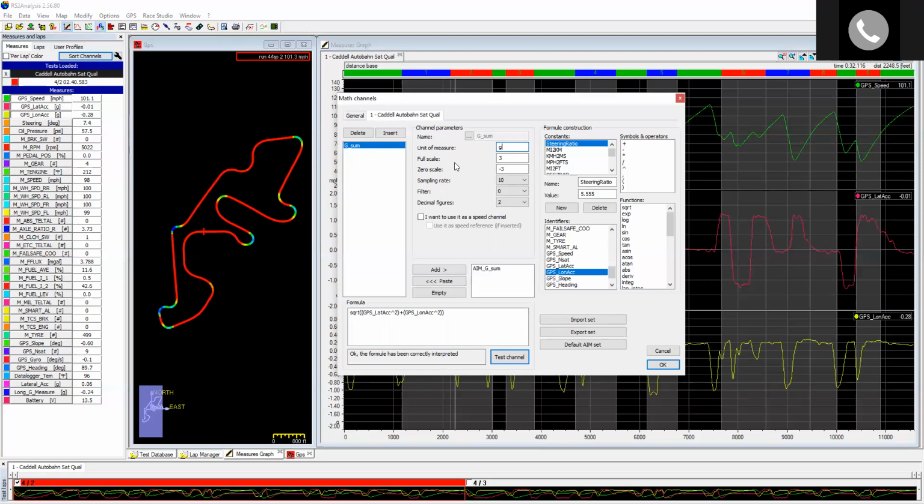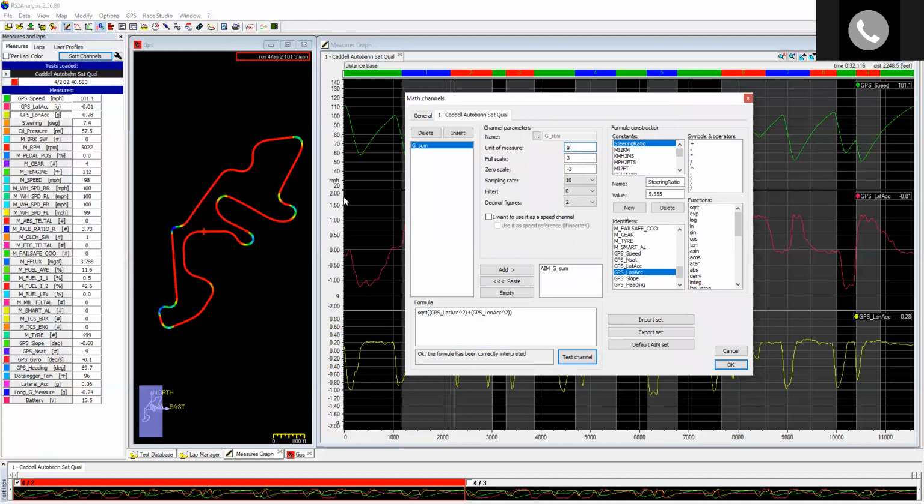It's unit of measure. The next thing is full scale and zero scale. What these two values are doing for us is creating, let me pull this over just a little bit, these scaling values right here every time you open the channel. Yes, you can rescale it later, but if we kind of know what the values are going to be, let's just do them in this area so they always open up scaled the way that you want them. And in this case, a GSUM channel is always a positive number. There is no negatives. So the zero scale, I'm just going to put to zero. And then the full scale, depending on your car or your cart or your race vehicle, what the amount of G's are, so it scales about right. In this case, most people's case, and certainly in the case we're looking at here with a production road race car, I'm going to put a 2. So that's kind of where it's at.